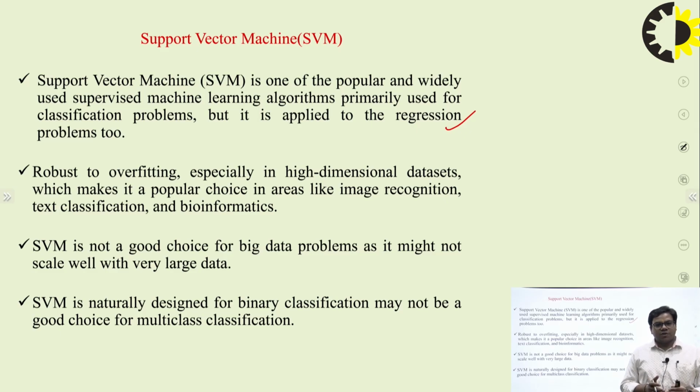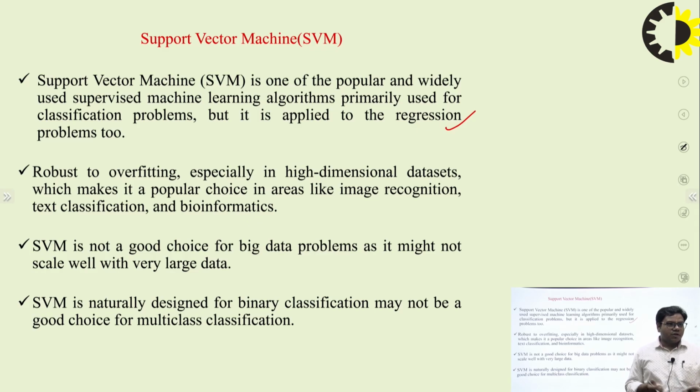There are various machine learning algorithms and models that get confused and lose their performance in the case of high dimensional data sets, meaning when the number of input features is large. But SVM is quite comfortable handling a high number of input features, or I must say high dimensional data sets. That's why it is very popular among ML model designers. It can be utilized for image classification as well, text classification, and bioinformatics.